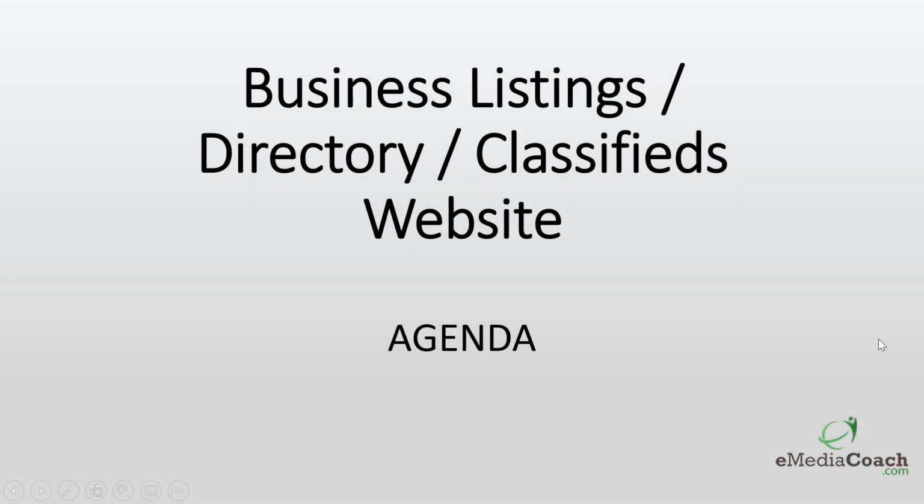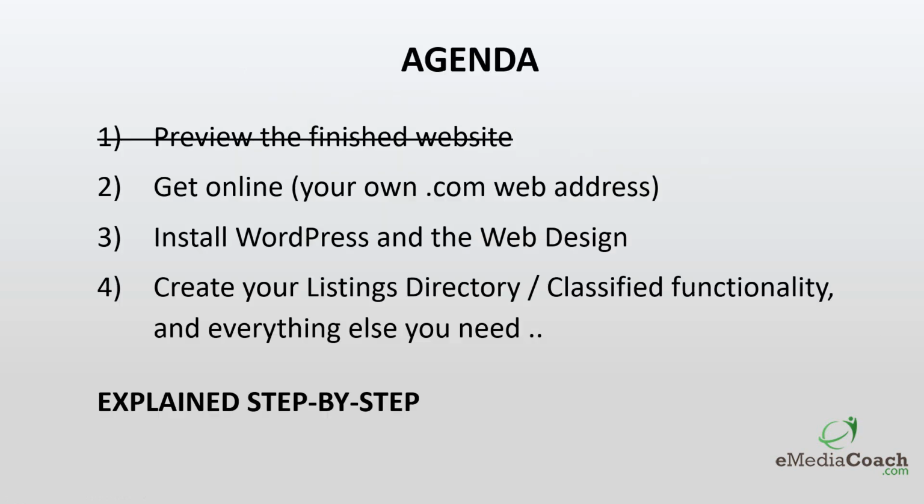So now that I've shown you a quick demo of the business listings website, here's an agenda of what we're going to cover in the tutorial. So you've just seen the preview. We've done that. Next, I'm going to show you how to get online. So this is getting your own .com web address where people can log on to your listings or your classifieds website and search for things.